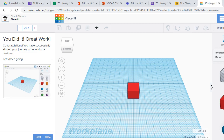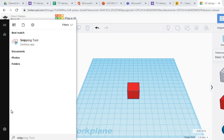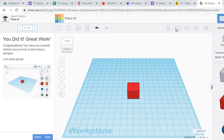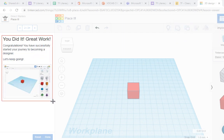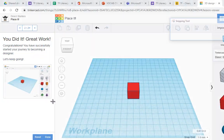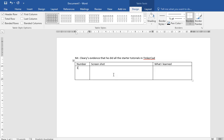Okay, so it was number 1, tutorial number 1. I need a screenshot, so this is the thing I want you to screenshot. So I'm going to use the Snipping tool. Now, if you're on a PC, that's fine. Use the Snipping tool. If you're on something else, there will be a way to take a screenshot. You'll have to work that out if you haven't already. So I'm going to grab that little fella there, copy, and paste him into here.